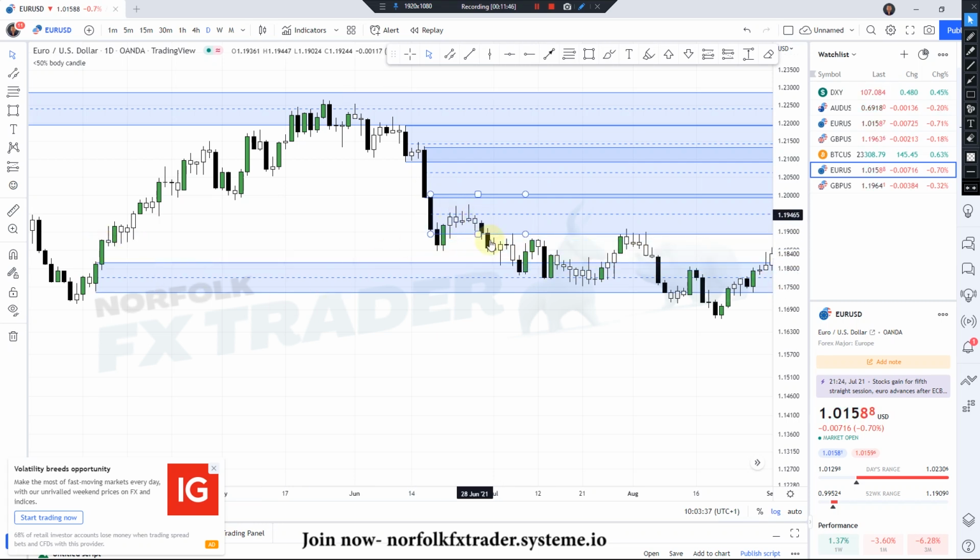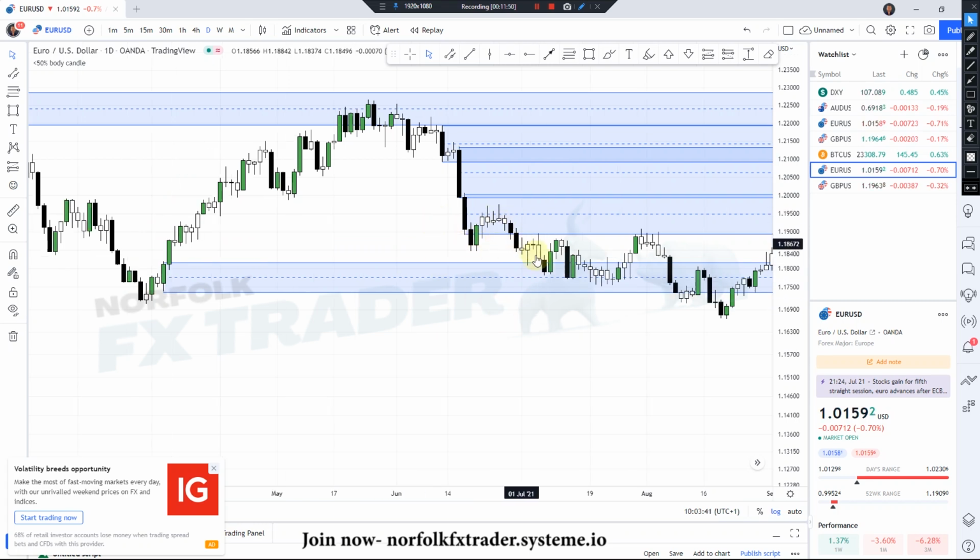Again, you can look for an entry here to target this zone, whichever you like to do. Again, we can see the market comes down lower. We come into this zone where we have no zone ready to draw from this point. The market pulls back up again to this area, showing us the order flow is now bearish.